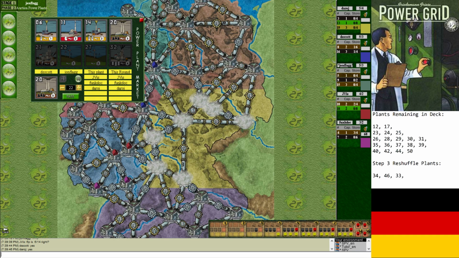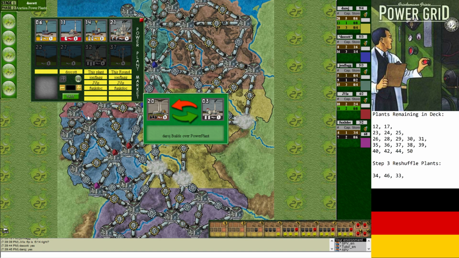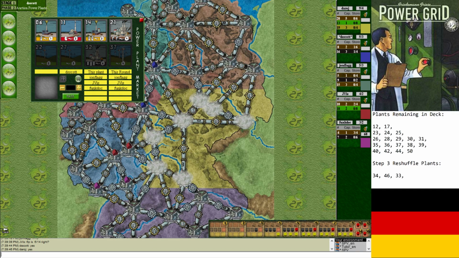Okay, Scott's bidding for 20. Makes me feel a little better about passing this, which I'm going to do. I want nothing to do with 20. Not with 10 and 15 in the game here. Still bidding, huh? Yeah, there's only two plants left in the deck lower than 21. I just passed it right away there. If anybody else bid on it.